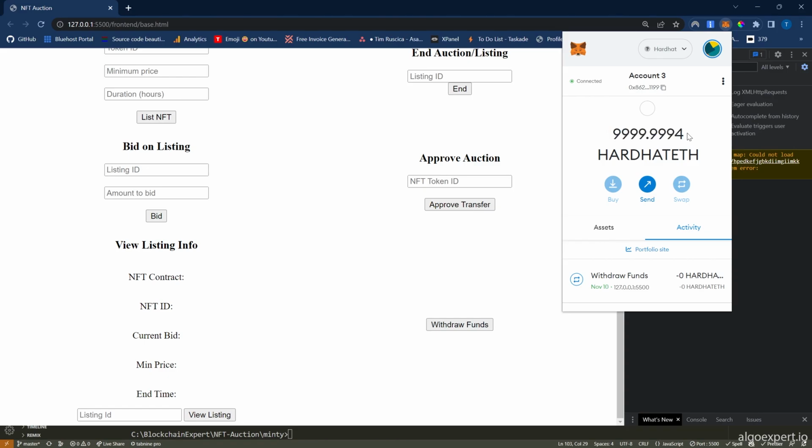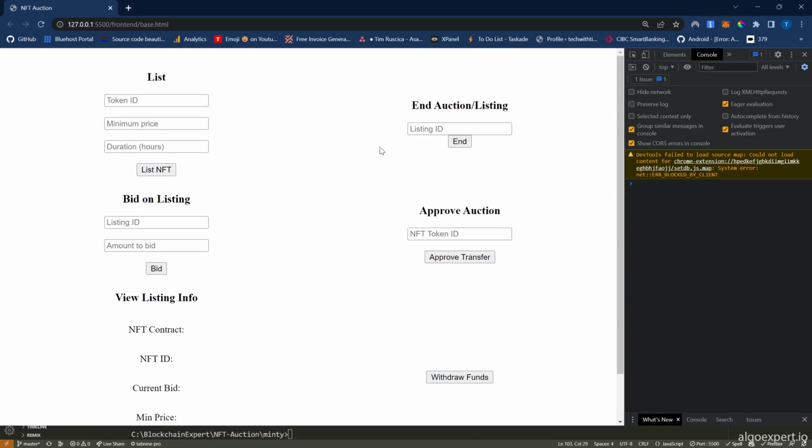All right. So now that we have done that, we have pretty much written everything we need for the auction project. Now, obviously, we can't really test ending the auction yet. And the reason we can't test that is because we have an hour limit for our auction. So if you wanted to test that, I would change the contract to be like 1 minute, 2 minutes long for the auction, and then you'd be able to actually test this ending of the auction and transferring that NFT token over.